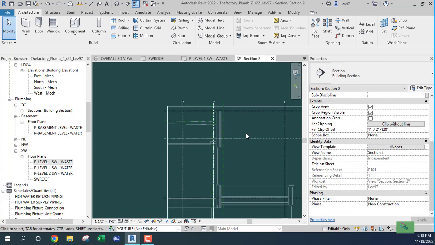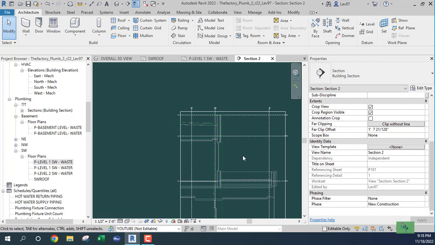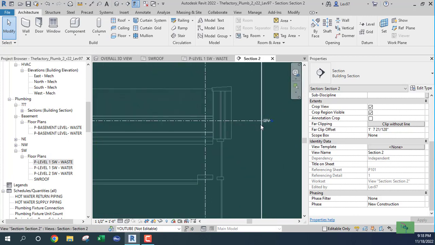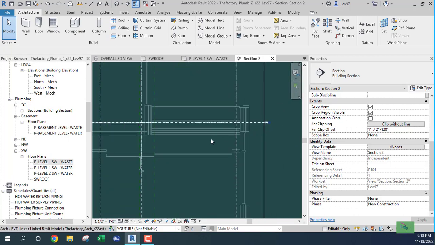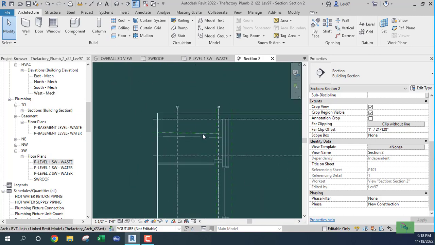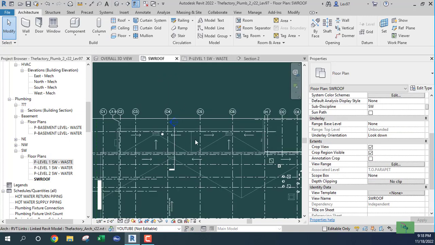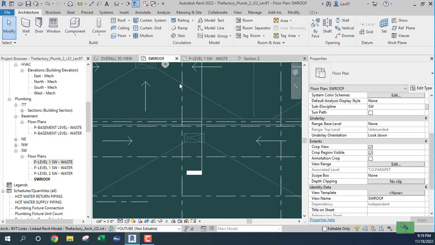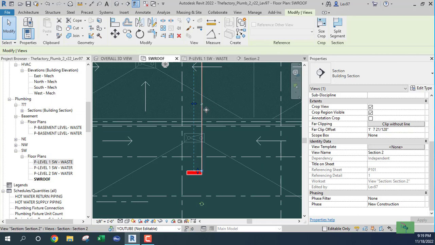Let's cancel this. But a roof plan is a little different because it can have different levels in order to show the roof. For example, this level 2 shows this height and this height on the roof plan. I don't know if this is making sense, but my point is that we're going to use a plan region in order to show that. Okay, so let's do that.